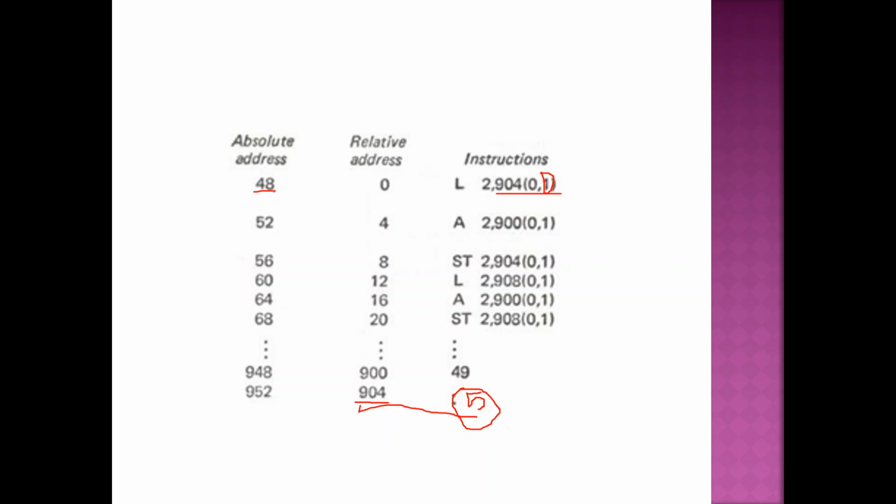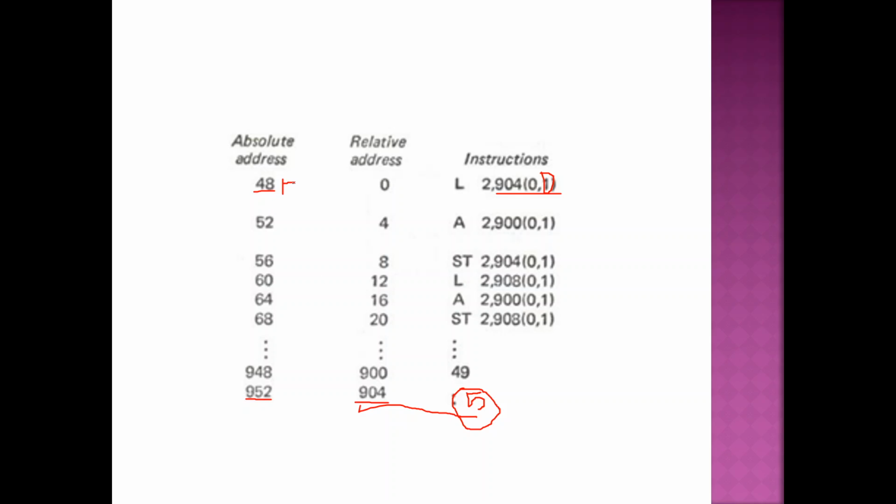That is where you are going to load your program, that is your main memory. So the address allotted for you to execute your program is at location 48, that is your base register value. So how will I get this absolute address? One method is to add the displacement with the base register value. So this is register 1's value.